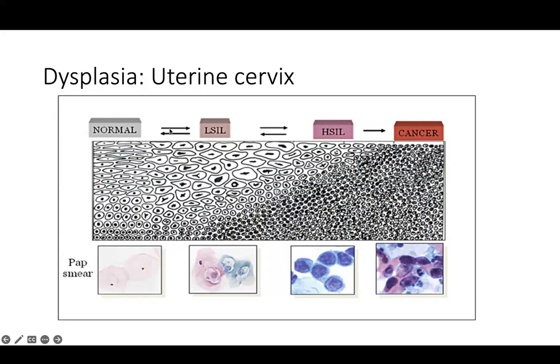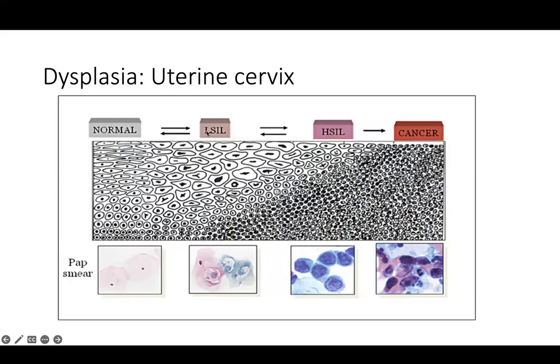Depending on the irritating factors that the cervix is exposed to, usually this is in the form of a particular infection called human papillomavirus, or HPV, can lead to changes within the cervix. And eventually those changes can lead to cancer. This is one of the reasons that we screen for cervical cancer by doing Pap smears. It doesn't go from normal to cancer right away. There's grades of abnormal cells.